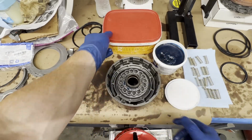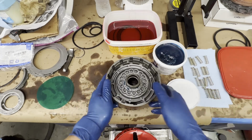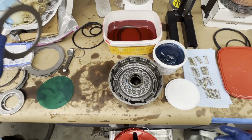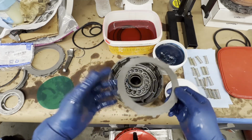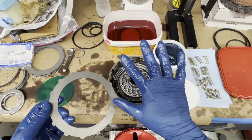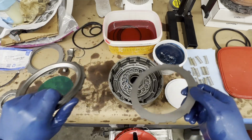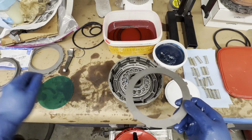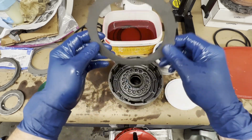So now we've got our clutches that have been soaking. I'll time lapse through this, but basically you're going to put a steel clutch till you get all the way to the top. I'm using 5 steels, 5 clutches, and then when we get ready for our pressure plate, you should have a clutch at the top. So we'll get this going. I'm actually going to wet these.